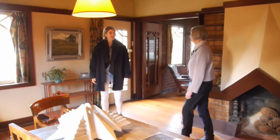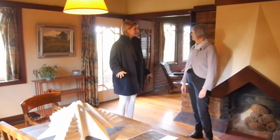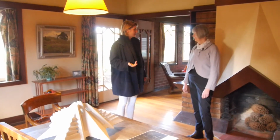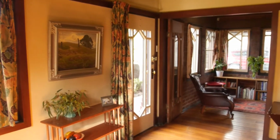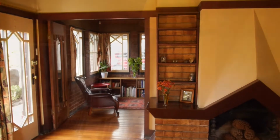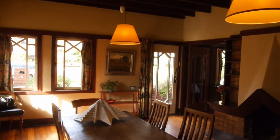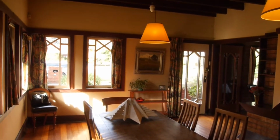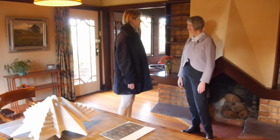Wow, feels very cozy. Rather small though, but still I feel there's enough space to move around. Do you think there was any intention from the architect to plan it this way? There was a very special intention of the architect. The house is very small, as you see. It doesn't have a hallway. It has no circulation space. The rooms open off one another. As you can see, we just walked in straight from the outside to the living room area. So the house was designed deliberately to be very small, to be affordable for anyone who would want to own one. It wasn't for the wealthy.